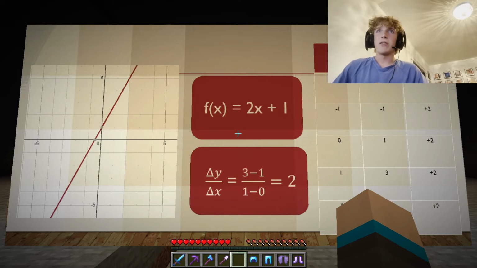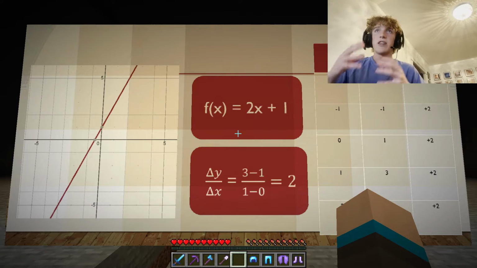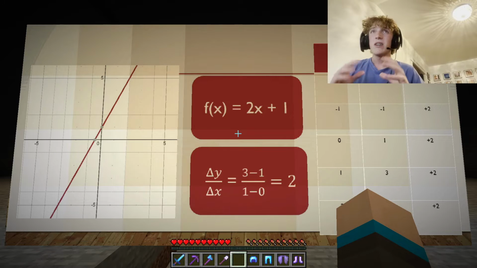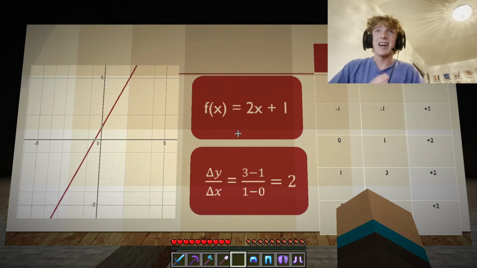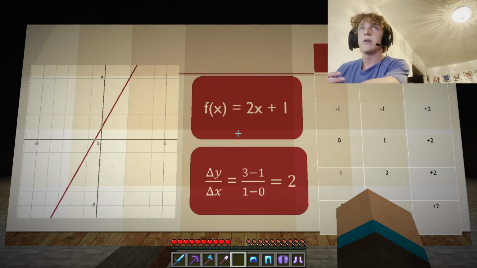The instantaneous rate of change describes the rate of change at an exact x value. This can be thought of as somewhat the speed the graph is changing at this exact point. This is simple to find in a linear function as the slope is constant, in this case always 2.